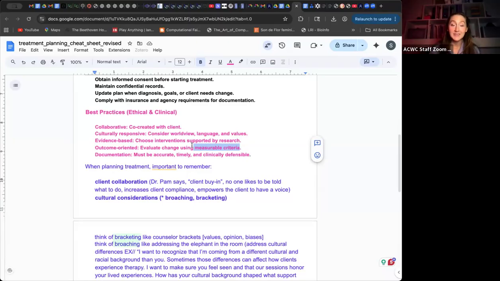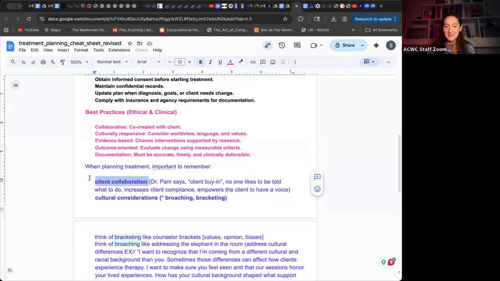And then of course we're back to, again, documentation, right? And we all know that too, if it wasn't written down, it didn't happen. And you're also up the creek without a paddle if it's not documented. And this one right here, of course: accurate, timely, and clinically defensible. One of the good things to think about, for the exam and just in general, is, is this something that I could prove if I were called upon in court or were to be known publicly? Could I defend what I have put into my documentation, what I'm doing with my client? Clinically defensible.